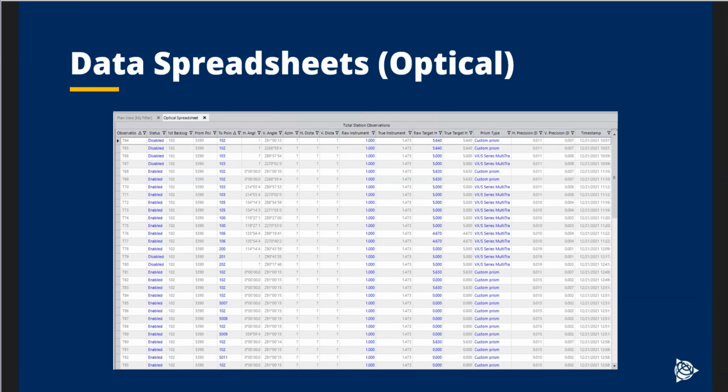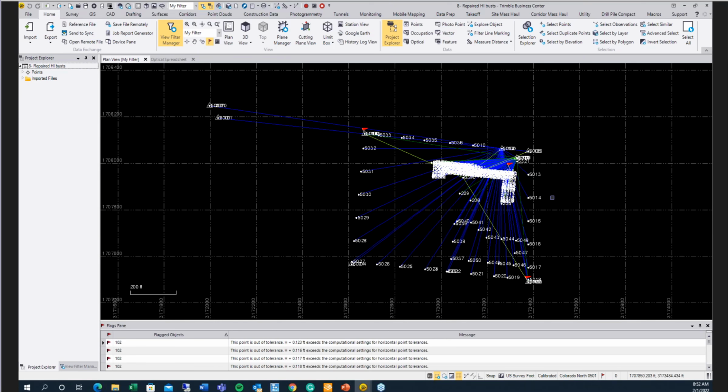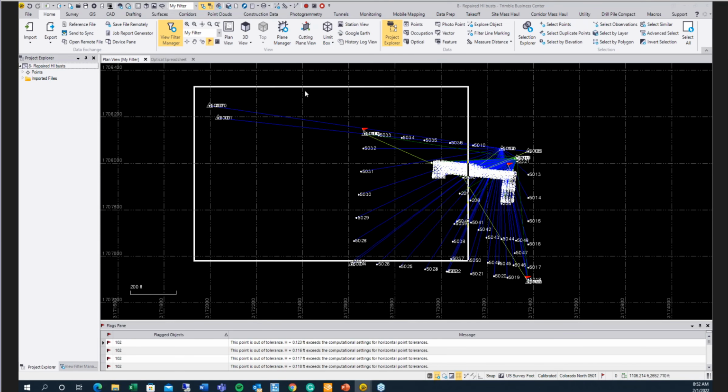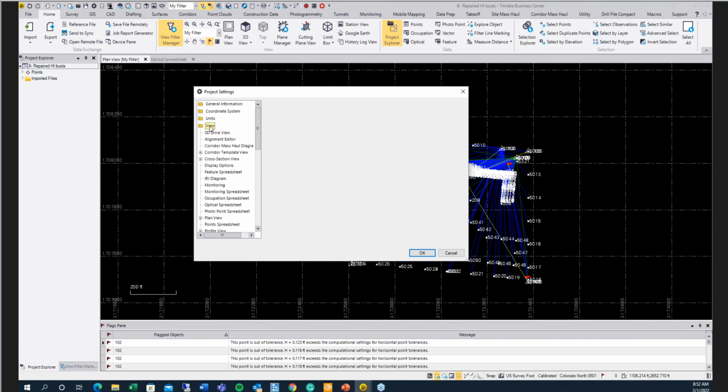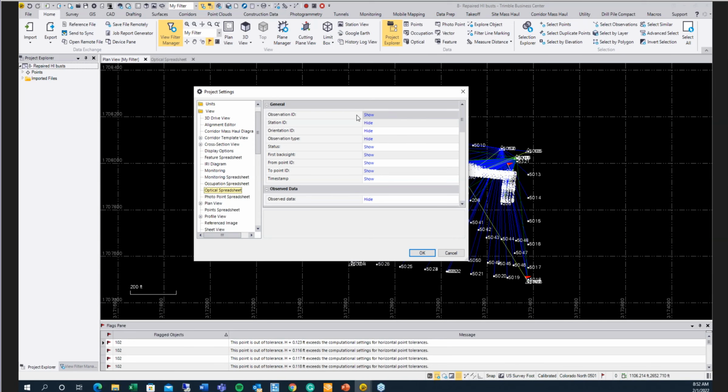Well, guess what? There's other items in here, and you can open up your TBC database and go up to the project settings, and then in the project settings, you can go to the view section, and then you can scroll down and look for the optical spreadsheet.